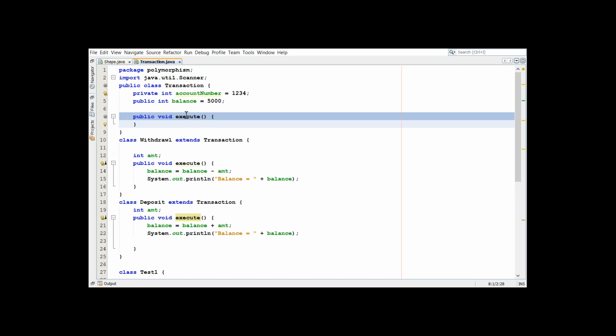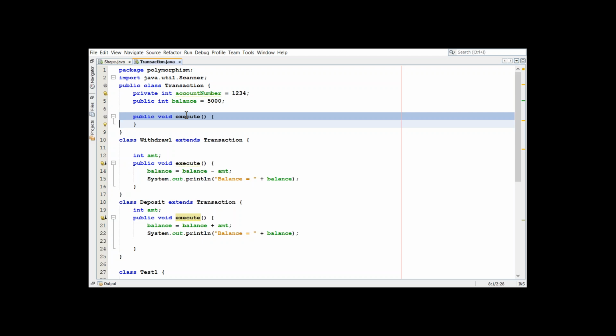What do you feel? Based on the requirements, they would have different codes. Correct. Perfect.